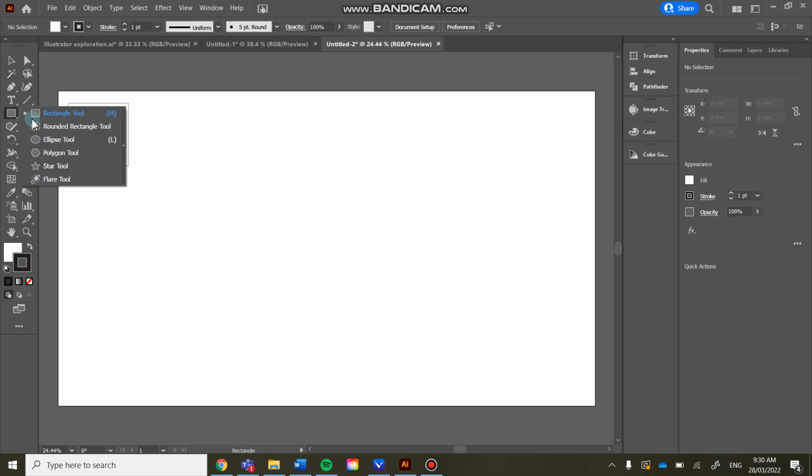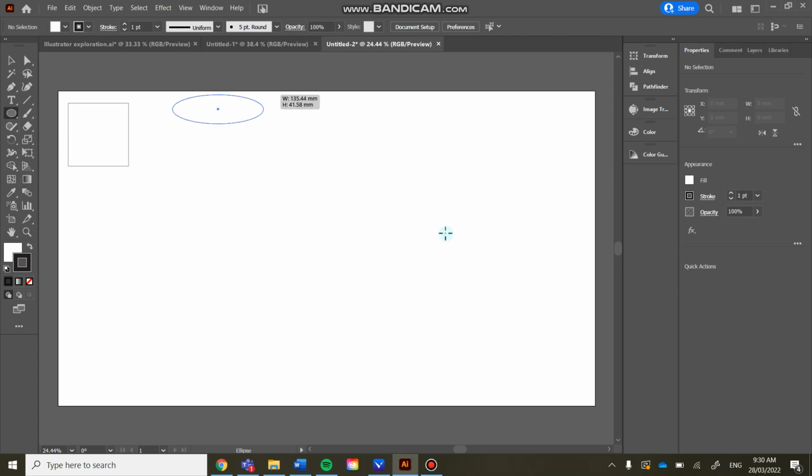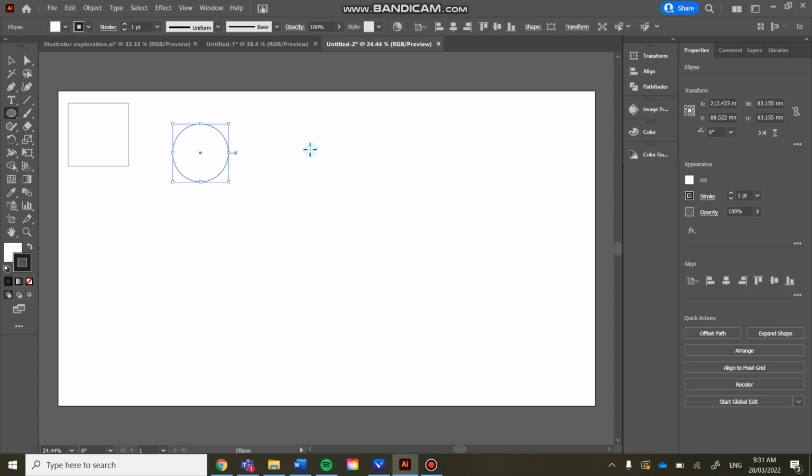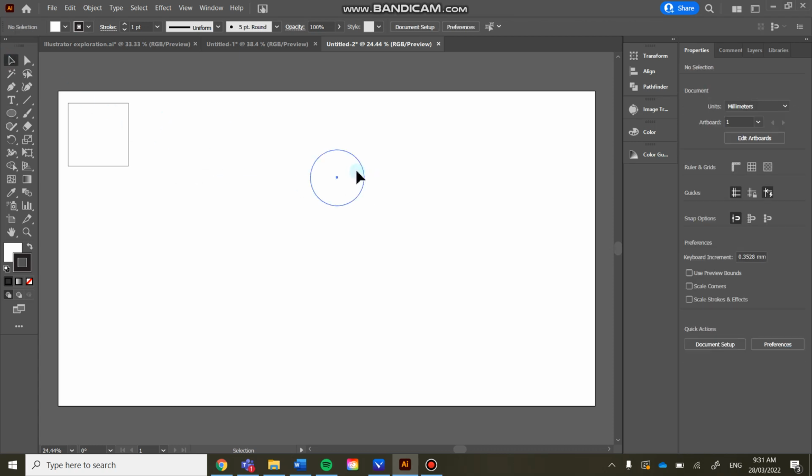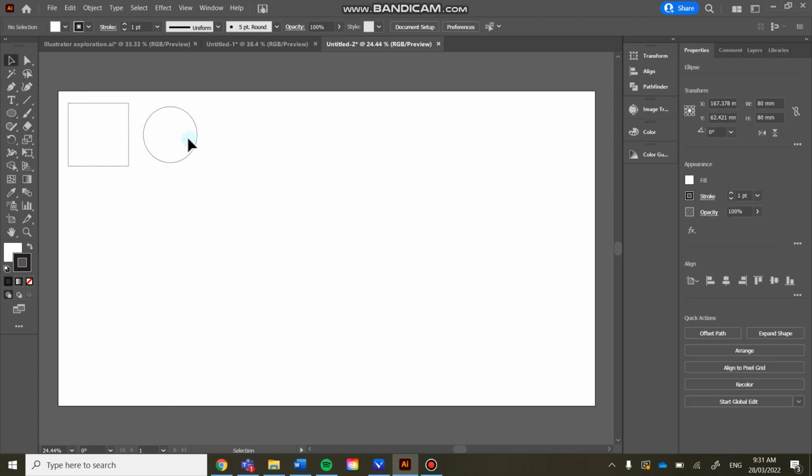Now, other shapes, all sorts under here, the stars, polygons, ellipse. So if you want to create a circle, that's with this one. You'll notice that you can make more of an oval, or if I hold shift, it'll automatically lock to make a circle. So it'll fix the height and width. So again, I could just click and create one 80 by 80, and it'll automatically do it, or I could drag and make one freeform myself. So I'm just going to delete those excess ones and I'm going to leave these up the top for you. Again, you can always come in and change the size. That's always there for you.